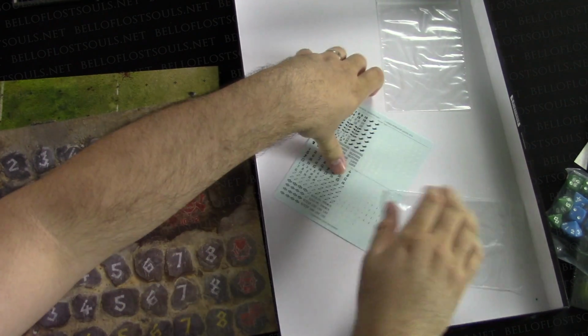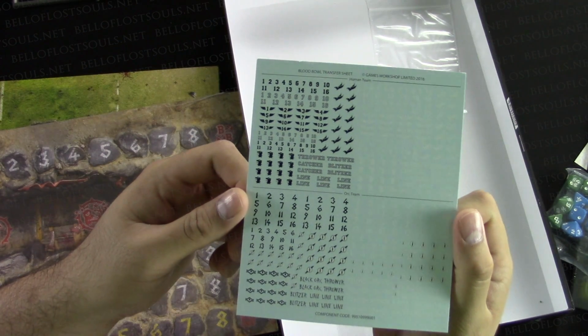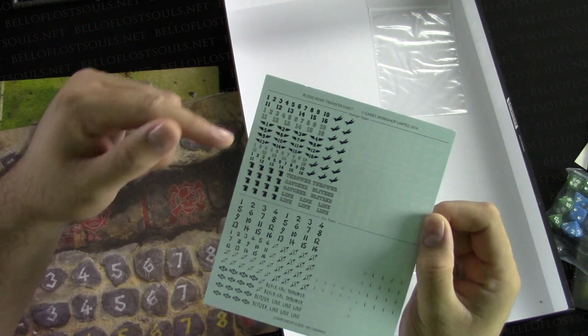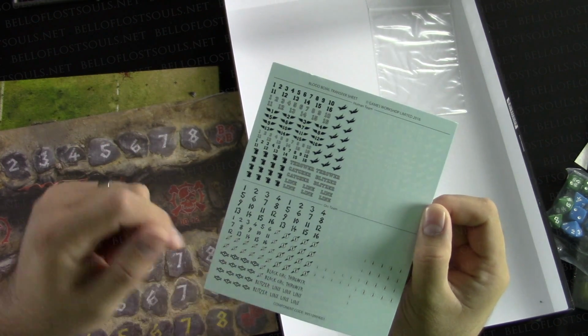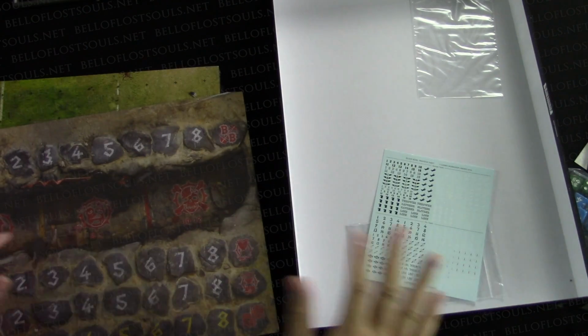We also have transfers. Hey, that's cool. Oh, wow. That's a lot of transfers. Check that out. Very cool. So you got greenskins, you've got humans, and they even have like orcs lettering. All right, that's everything in the box. I'm gonna go ahead and open all this stuff up.